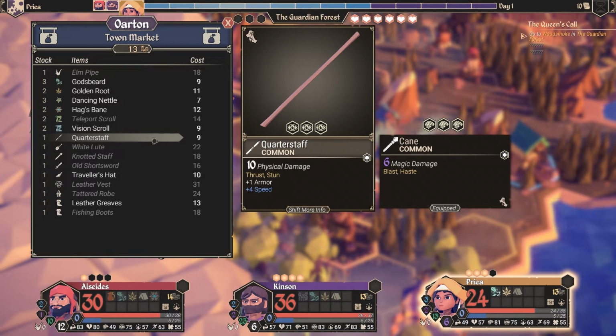So when you look at weapons, there's a lot of information on the screen. Obviously, 10 physical damage is better than 6 magical damage. Of course, there could be enemies that are immune to magic. So, of course, that's looking better right now. It tells you that equipping it will give me +1 armor, which is what we want, and more speed, which is also great.